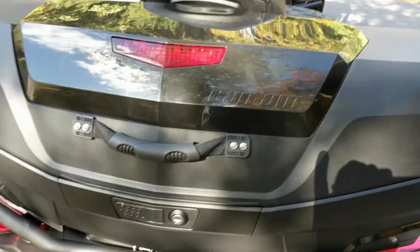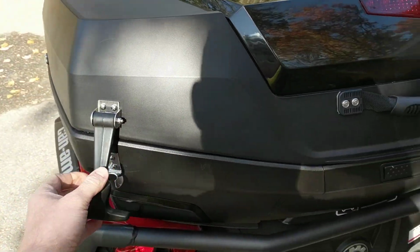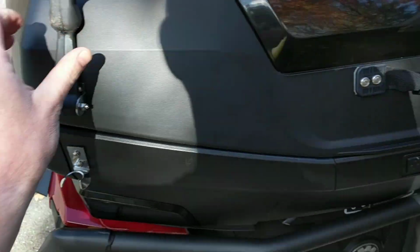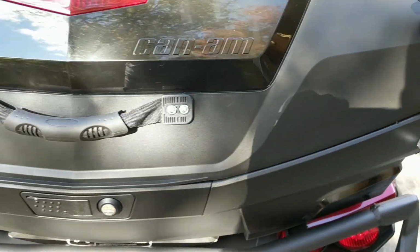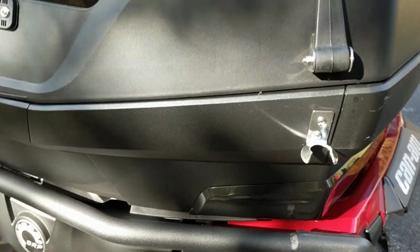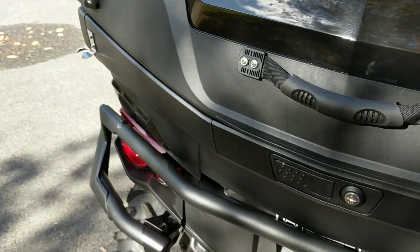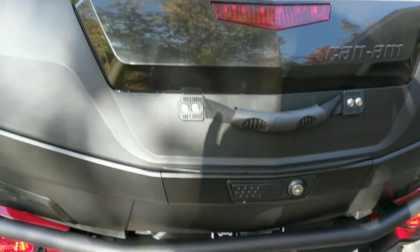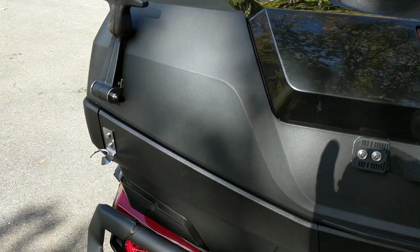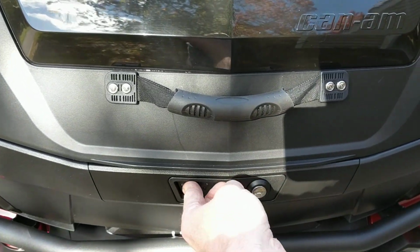So everything I bought either from Lowe's or Amazon. This is all, I put this all on myself. Everything's pretty flush mount, pretty clean. It looks like it's almost factory. Again, I put these all on myself. The big thing that I added, so I don't have to hold this up myself, and it will come up on its own, is now you can do this with one hand. I say that now that I have the phone on.